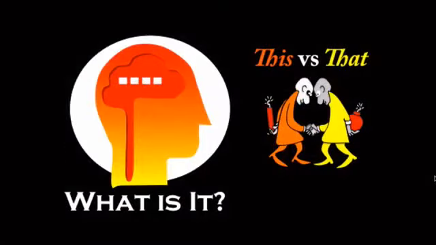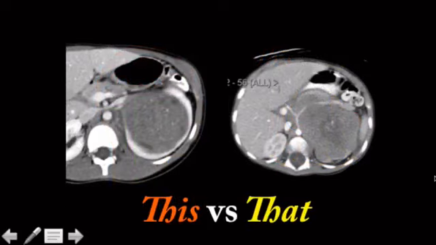All right, so just a quick refresher on some pathology here. We'll do a quick this versus that. This is from peds. So we've got masses in the general vicinity of the kidney and the adrenal. This one has an obvious claw sign, and it is a solid tumor. This one is not definitely showing it coming out of the kidney. Remember, if you're not shown that it's coming out of the kidney, then it's not coming out of the kidney. If they want you to know that it's coming out of the kidney, they're going to show you a claw sign. It's not real life.